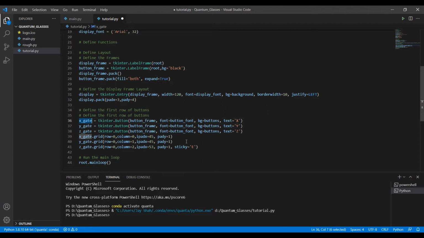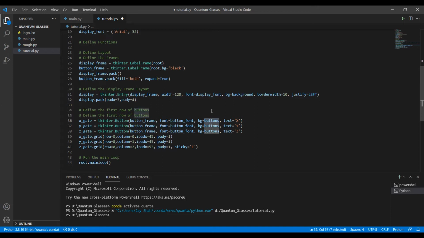Then, of course, you have to define in which frame you want this button. As we have already created a button frame, we will pass this. So we will say in the button frame we want this X gate button. Then we will give the font for this button and the background color for this button.